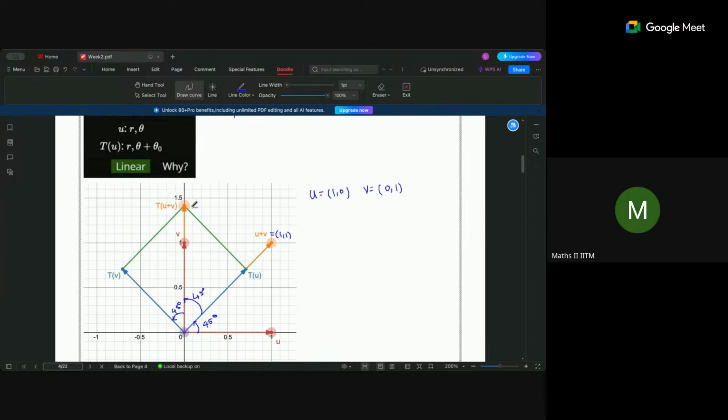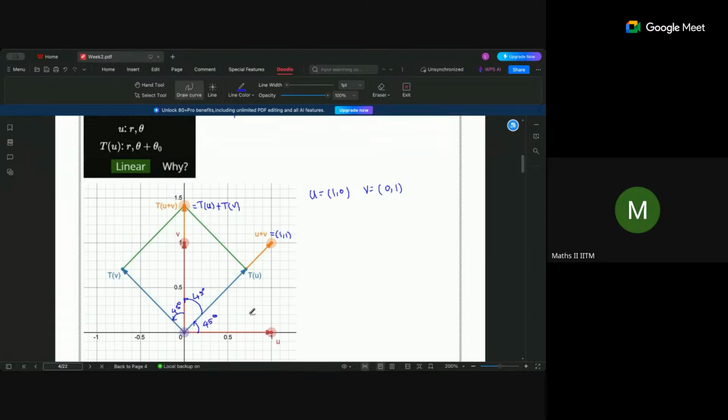So you see that now the vector is here. The other thing you can see that, so now this is your T of U, this is your T of V. And when I complete this parallelogram, this vector is nothing but the diagonal of this parallelogram. So what can you say about this vector now? If this is the diagonal of this parallelogram with sides T of U and T of V, then this should be T of U plus T of V. Correct? Because it is the diagonal with sides T of U and T of V. So you can see that the additivity property will also hold.